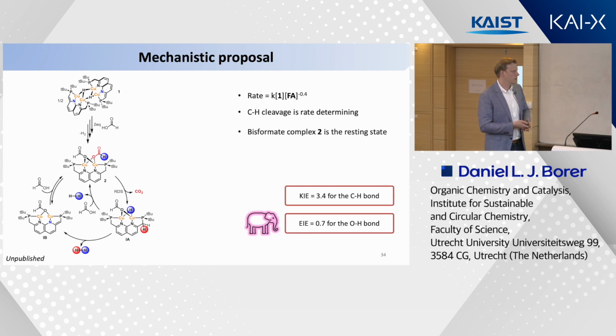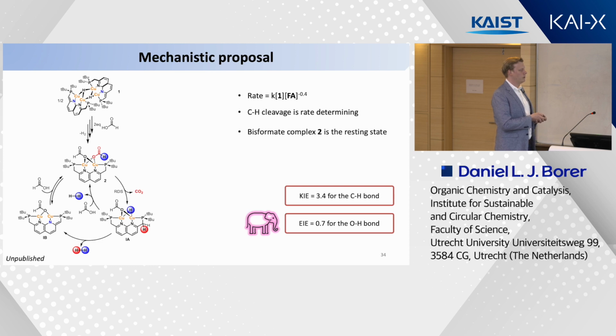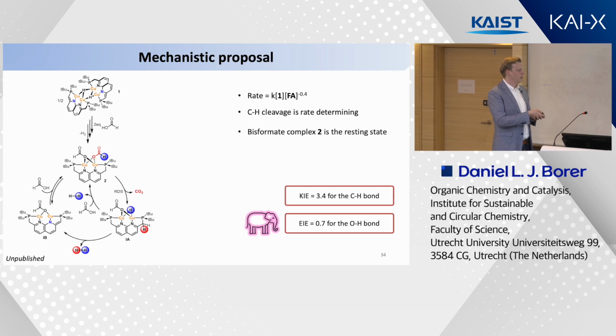There's still a lot of uncertainties, but when we take our brick, we add formic acid, we know we get to this diformate species, which seems to be the resting state of the reaction. Subsequently, we do a beta hydrogen elimination to release CO2, form a hydride. Subsequently, that can release dihydrogen cooperatively with the methionine linker to form a monoformate species, or alternatively, it reacts with formic acid to form dihydrogen and also regain species 2.